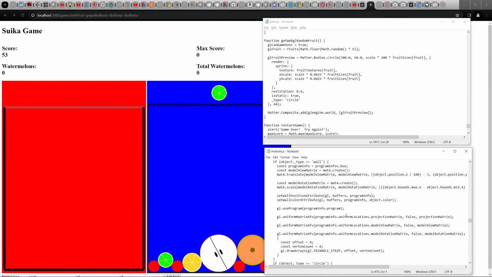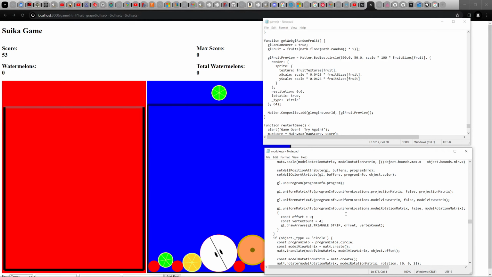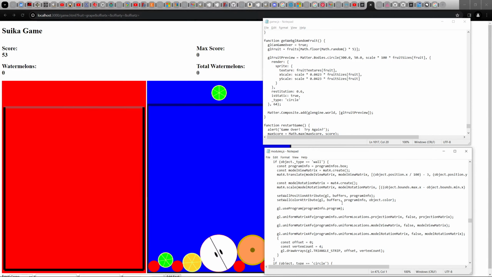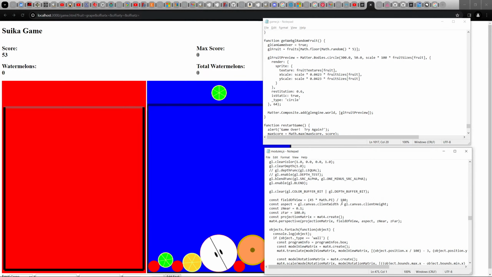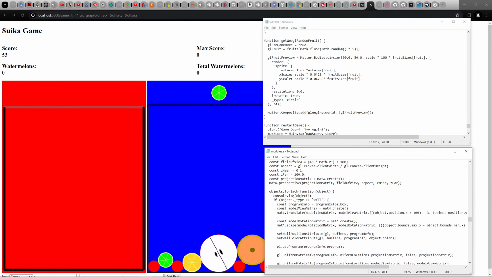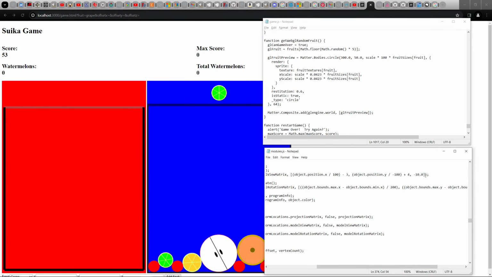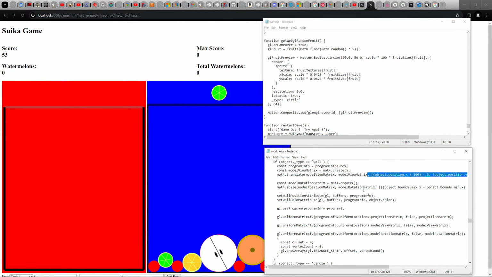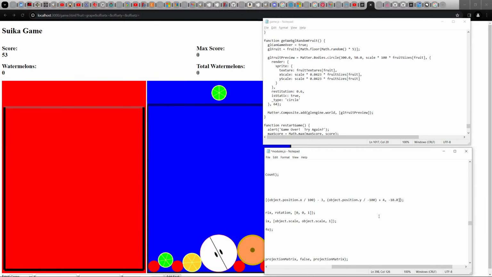So let's translate from the wall to the circle. Map 4 create, map 4 translate. Okay, so the offset. I spent a lot of time in the previous stream figuring out an appropriate offset. And so I'll just translate it, use the same value.